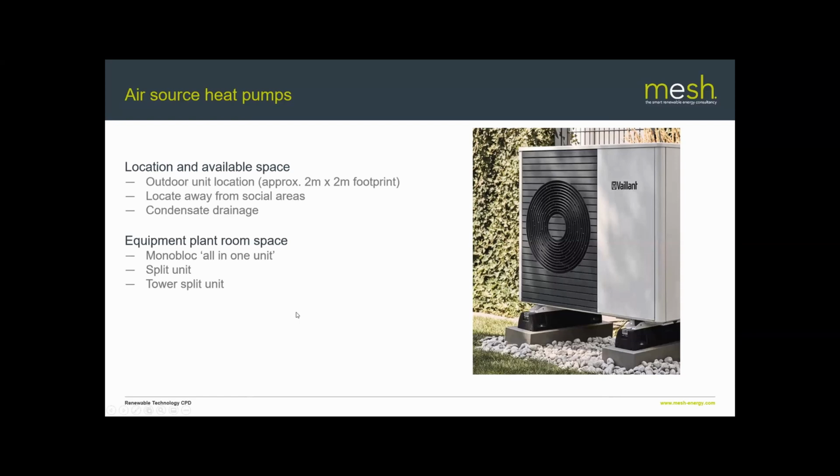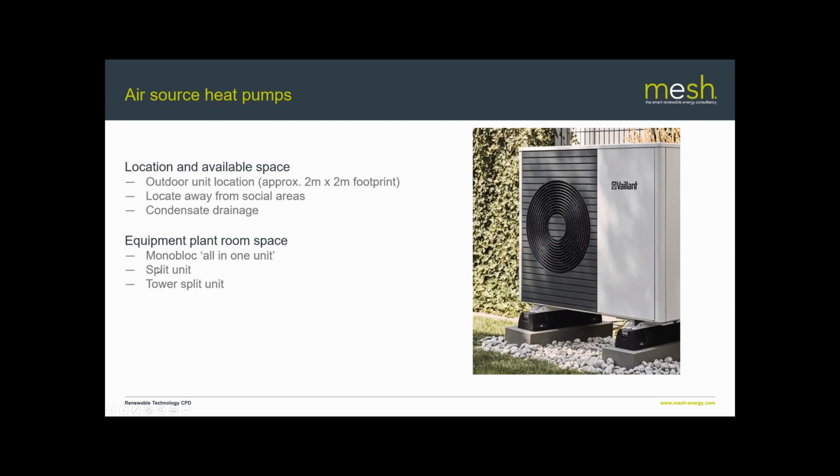So yes, there's three sort of flavors of air source heat pumps. This is a monoblock unit, you can see here. The difference is that in the monoblock unit, both the evaporator and the condenser side of the heat pump are in one box. With a split system, the evaporator side is in the external unit and the condenser side is in an internal unit. And typically then the internal unit is about the size of a conventional gas boiler. So you just need to allow that space.